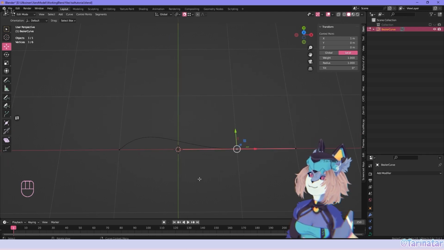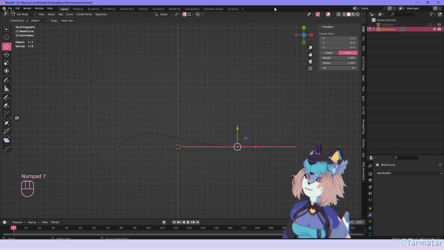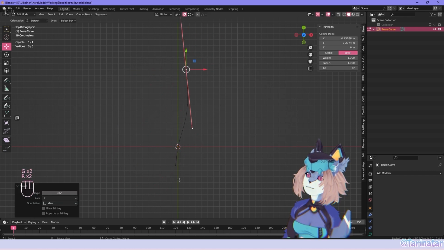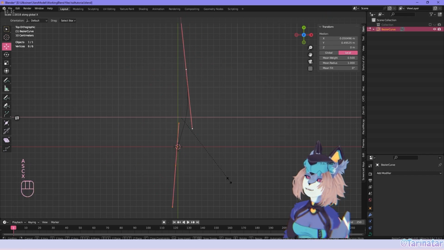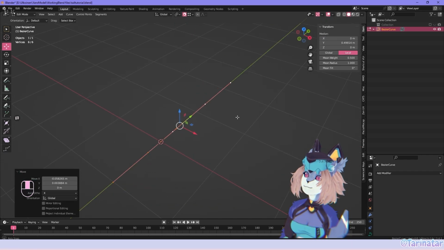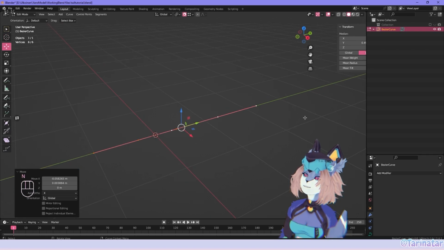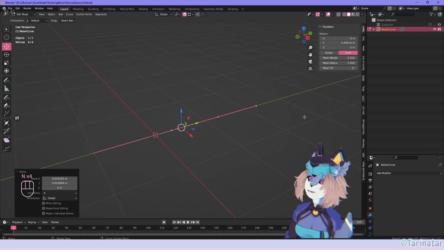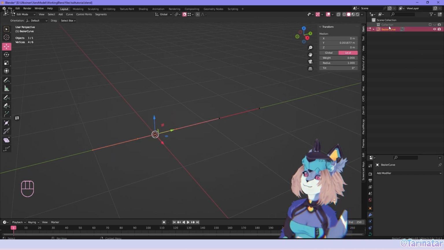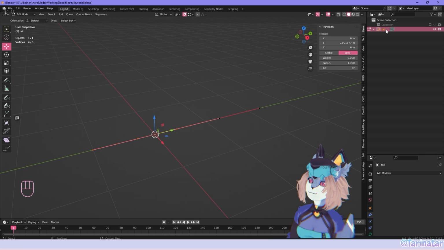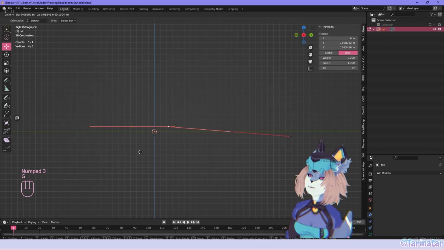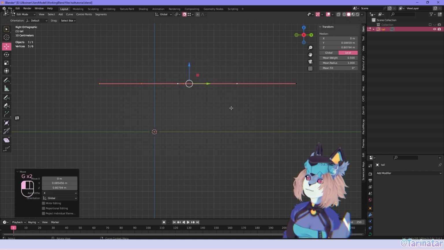That's quite a thin tail, so let's go to top view, rotate it, scale X 0, and let's put the location on 0. There we go. If you don't have that open, you can get it out with the N button. So now we have this curve, and let's call it tail. It is gonna be our tail. In edit mode, we can move it around as the whole thing.